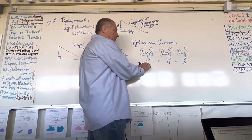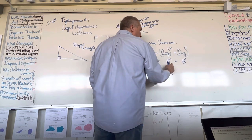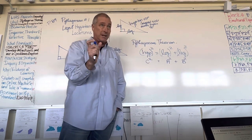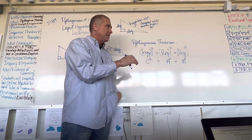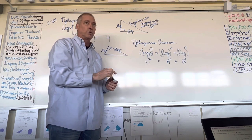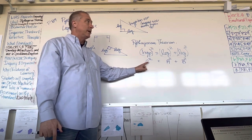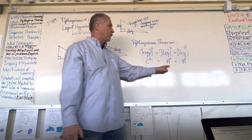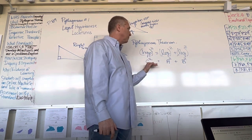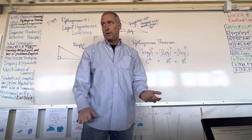So the hard part about that formula is students always forget which goes in for which. So I find if I just have them rewrite it as leg squared plus leg squared equals height squared, it's the same thing. And you can always use A squared plus B squared equals C squared. You can use your training, all right? But what I find is the hardest thing for students is they go, okay, now which side goes in for which of these ABCs? Right? And so if I write it this way, same formula, just written a different way, hopefully to help you more, is what I'm thinking. Okay?